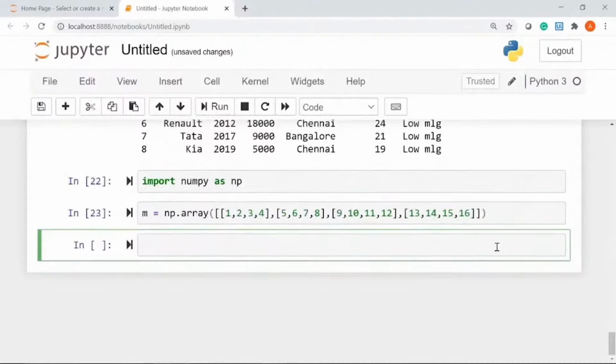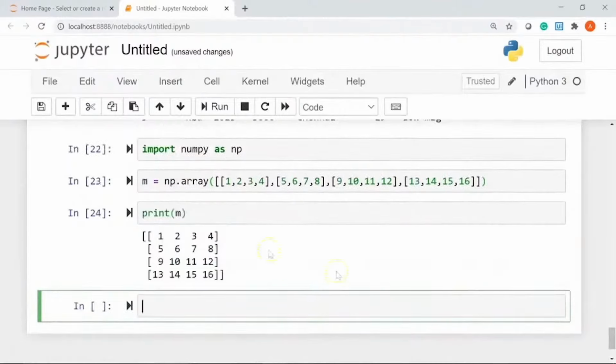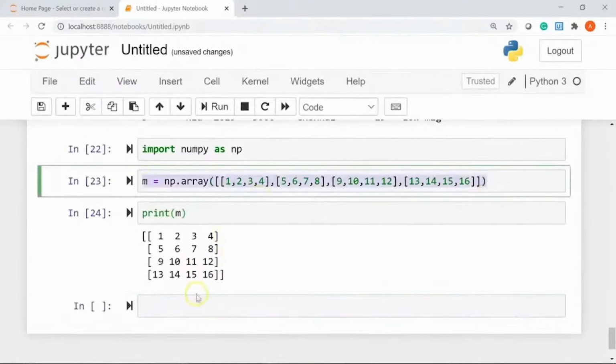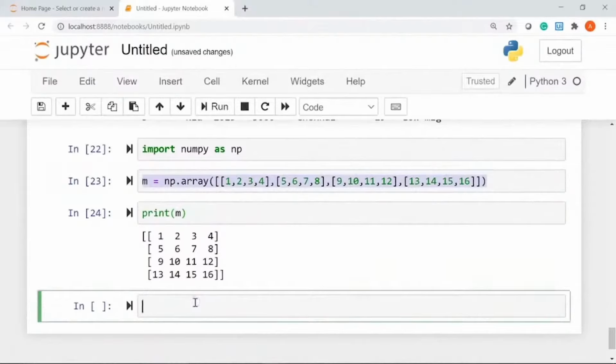I'll just run it. Now if I print m, you can see this is a 4x4 matrix. So this is one way of creating a 4x4 matrix, which is a bit tedious and lengthy. Instead of that, you can also use the arange function. So if I write m is equal to np dot arange, and here I'll give my values starting from 1 till 17.